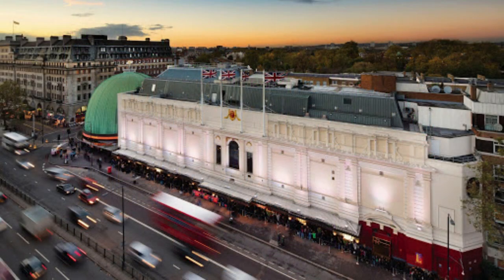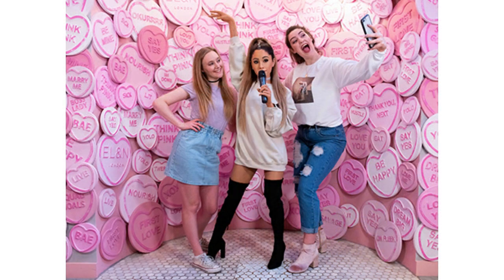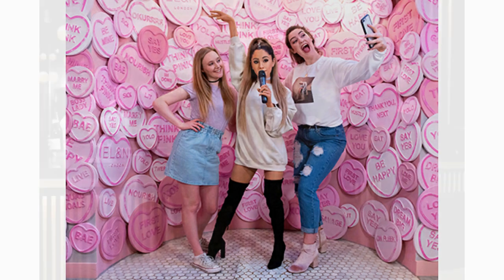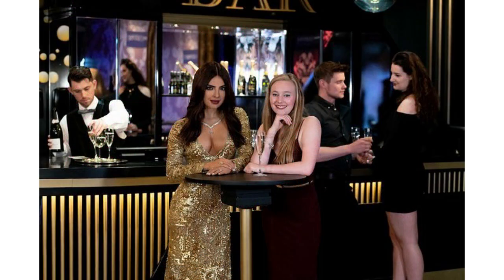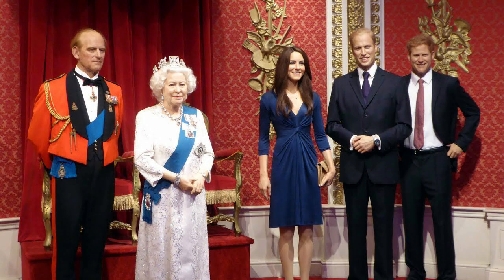There's also Madame Tussauds Wax Museum, where you can get up close and personal with your favorite celebrities and historical figures. Named after Marie Tussaud, who had a traveling wax model collection in the late 18th century, which eventually became a permanent collection on Baker Street. It's a must-see spot if you're living in the area or if you're just visiting and just want to pop in to take photographs with your favorite celebrities.